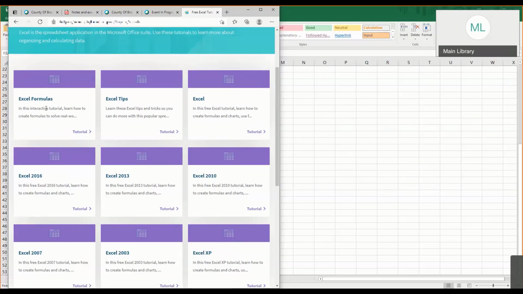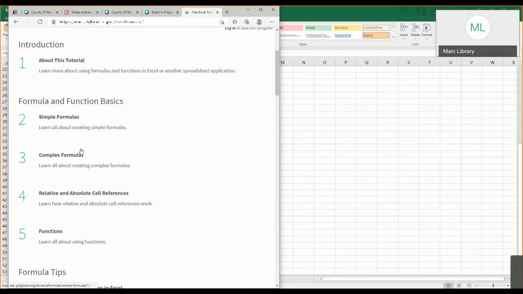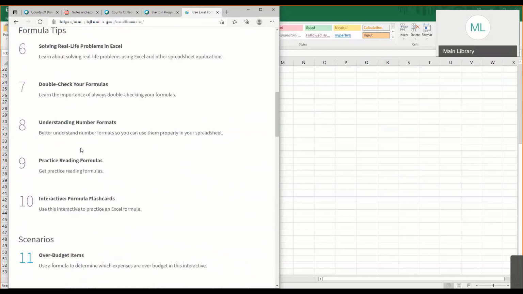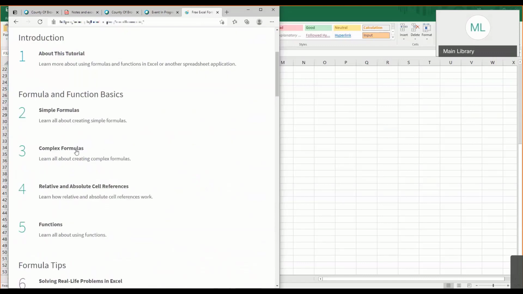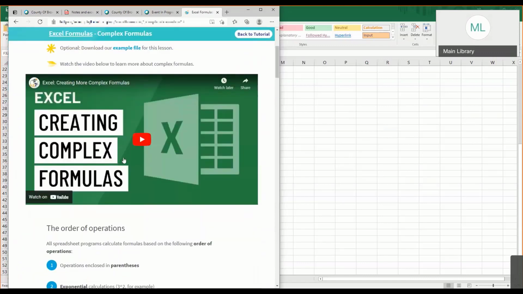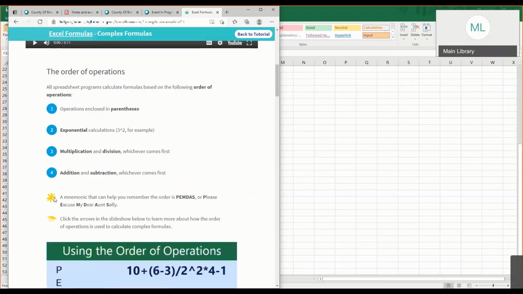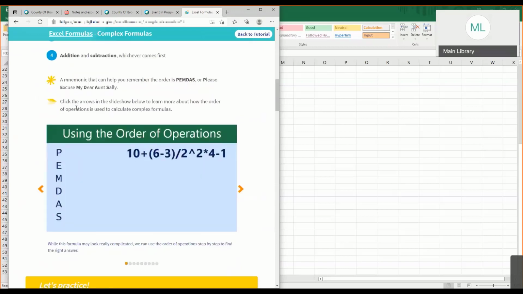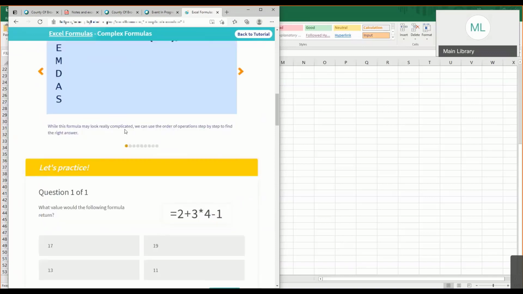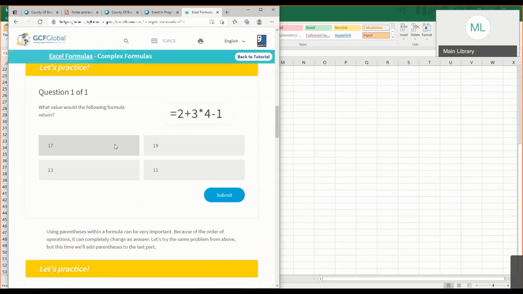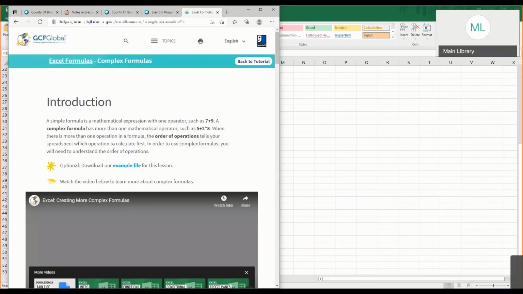If you want to get in depth with formulas, they got simple, complex, all sorts of more advanced formulas. And then you can just pick and choose. And what's nice is they got the tutorial video that you can just watch on demand, and they're usually pretty short. I can't really play videos because I'm on WebEx. It won't really come through. But you see they got like 5-minute videos, and then they got screenshots explaining. Oh, see, they talk about it too. Please excuse my dear Aunt Sally, the order of operations. And they explain formulas and everything. So it's a really great resource, and it's free. Yay. And you can pick and choose what tutorials you need to watch.